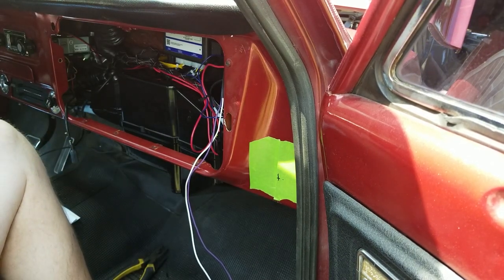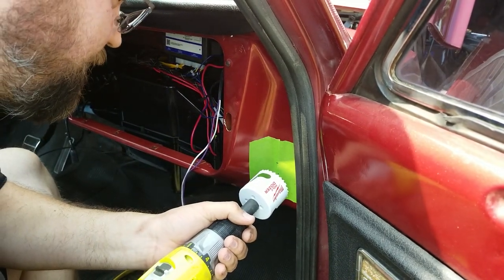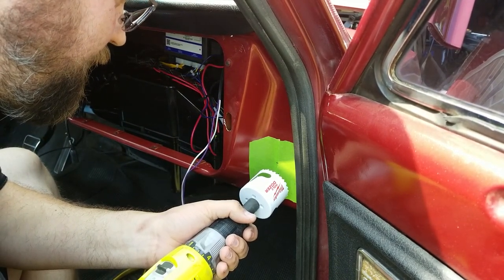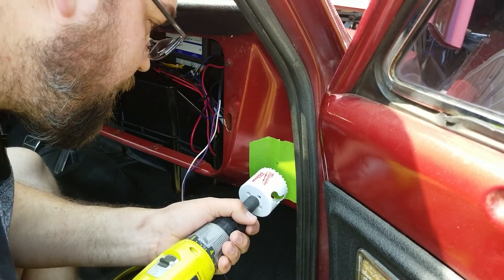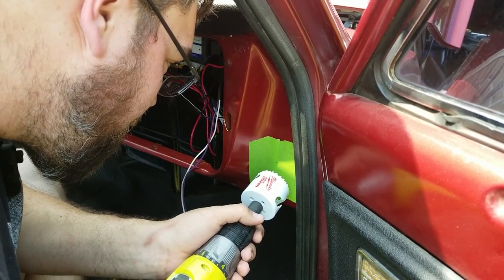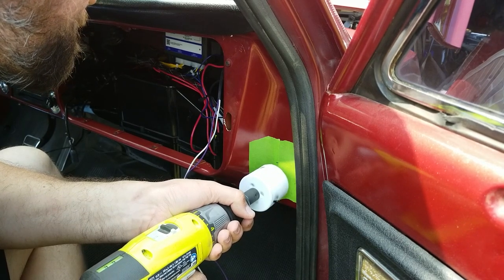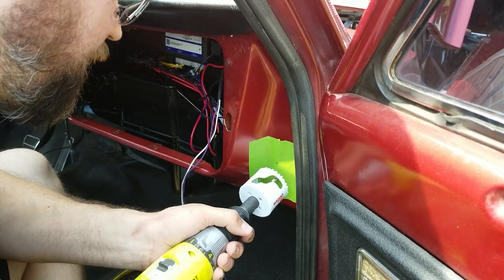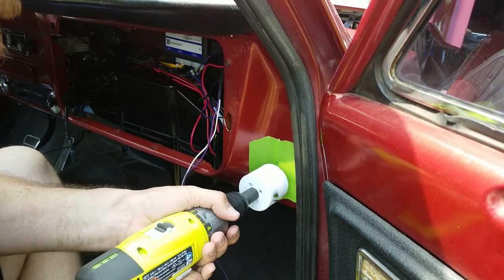So that would make it the center of our drill. All right, here goes nothing. Should I center punch this? Nah. Now we're good. No going back now.